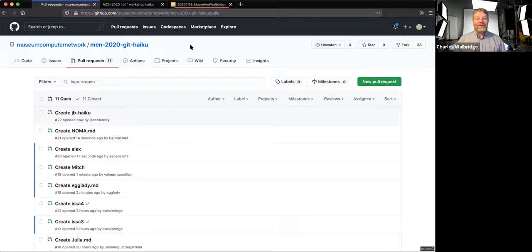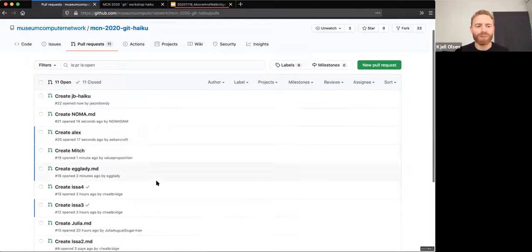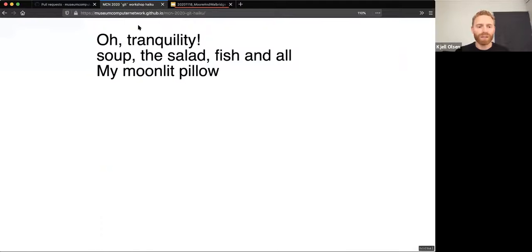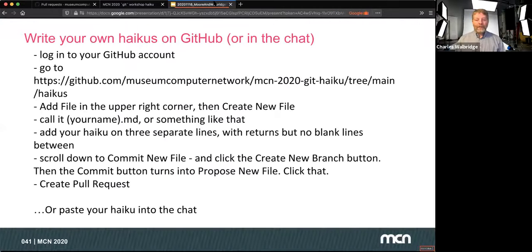Yeah, I'm glad we can watch Shell pulling this stuff in real time. I think that's great. What do you see, Shell? I see them coming in. I think we've got about 10 minutes left, so maybe we should go back to the slides and keep working, but we'll keep merging in these pull requests later, and the link to this random haiku generator is pasted in the chat for everyone to check in on. We'll post that on the Slack, and I'll probably tweet it with the MCN hashtag. So we'll do all of that as well.